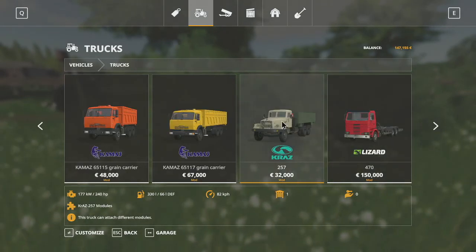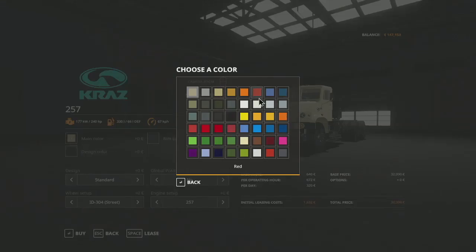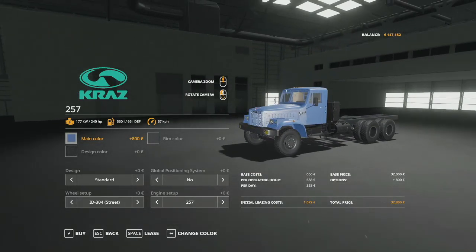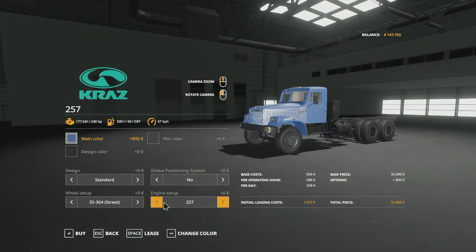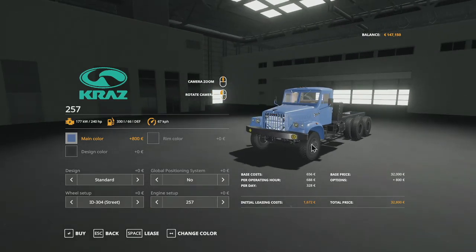I looked at this and came all the way back here to this guy. This truck we got, the Kraz, it's only 32 grand. Let's just get another one. Let's make it blue. That's perfect. I don't think we need to do anything else with wheels. We don't need to do anything with engine. That's it. Just painted it blue.